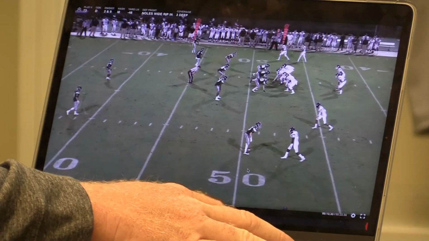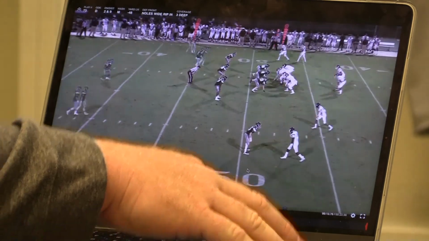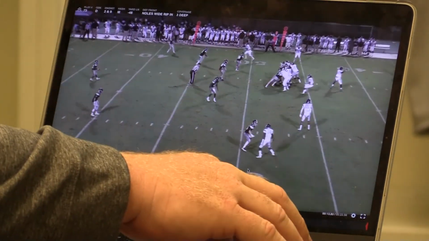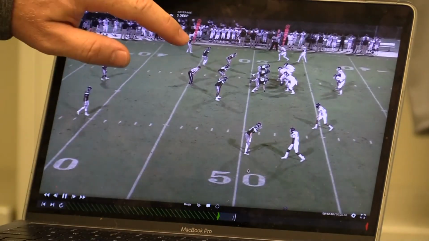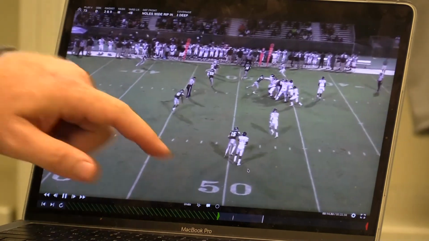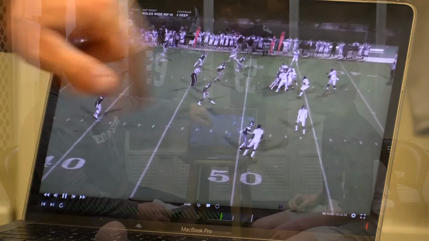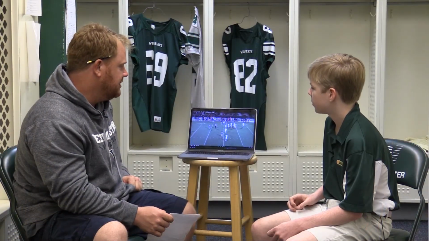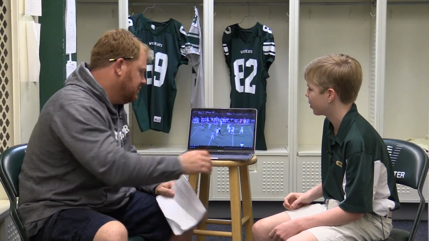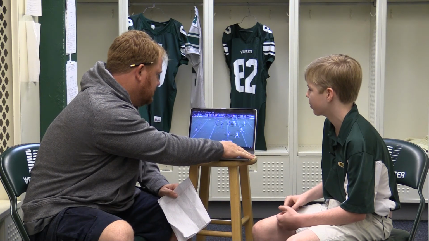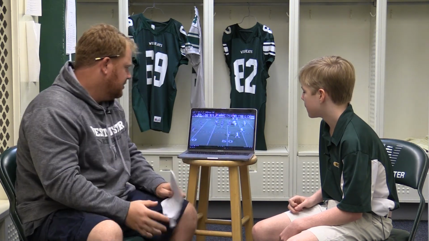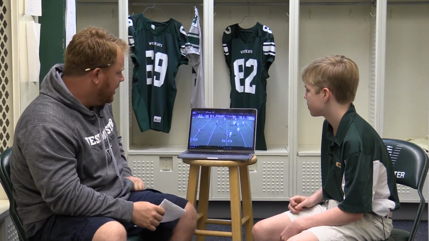But as you can see here, you got your safety coming down. He's rolling down. He's going to play the hook curl zone, where he's backing up to play the deep third. And then you got the linebacker playing the flats. So you got all these zones covered up by your guys. So then you've got 3 guys in deep zones right there, splitting thirds of the field for cover 3. Correct. You got your 1, 2, 3 deep guys.